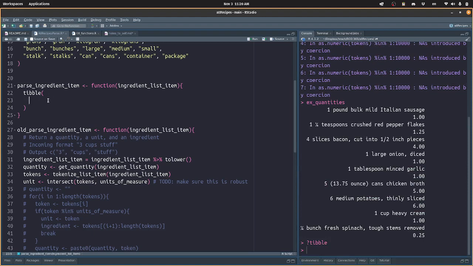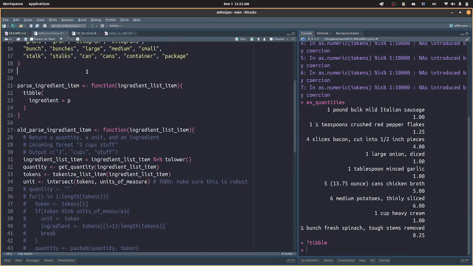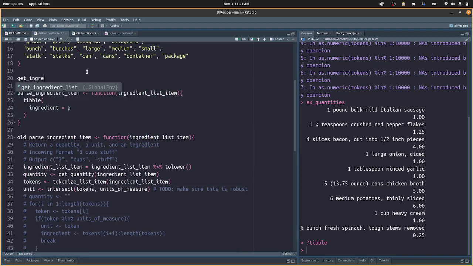All right, so what am I calling? It's get quantity. So besides this, we will have get ingredient name. Let's just call it get name.